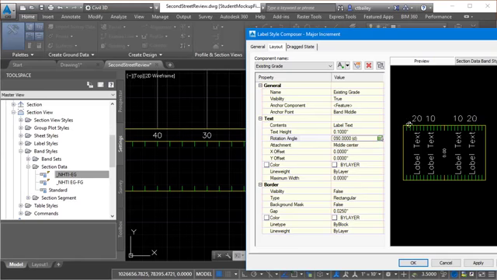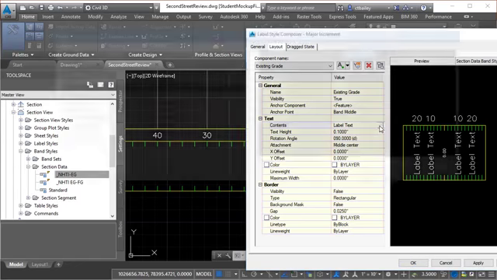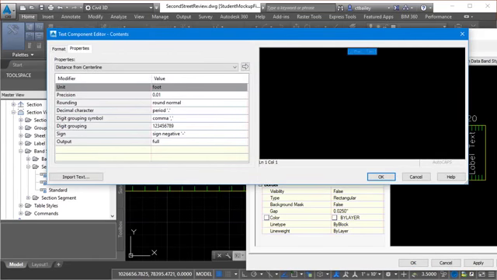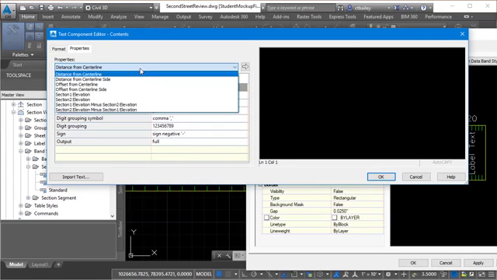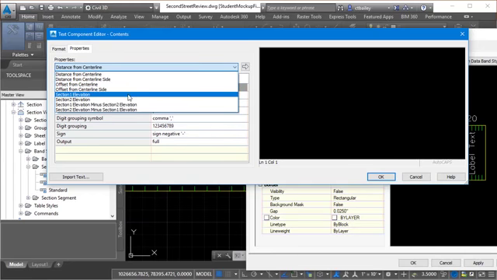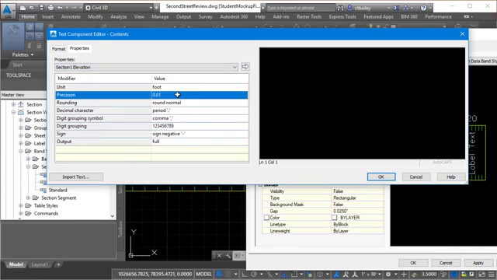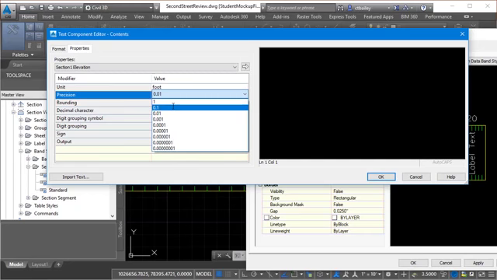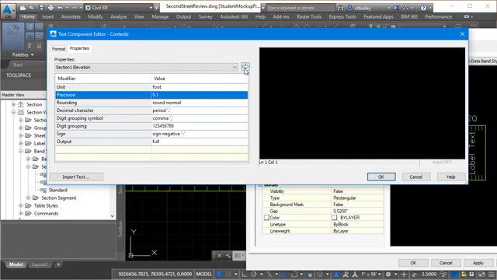Now we have our offset numbers at the top, just like we want them. And there's the label text that we just added. That's what we're talking about here. Notice the word label text, and then we have label text. It literally is previewing what that style is going to look like. I'm going to hit the ellipsis button. I'm going to select the code over here, which is some characters, delete those, and I'm going to drop down and choose Section 1 Elevation. And I'm going to set the precision to a tenth. And I'm going to go ahead and choose right arrow. And there it is. Hit OK.